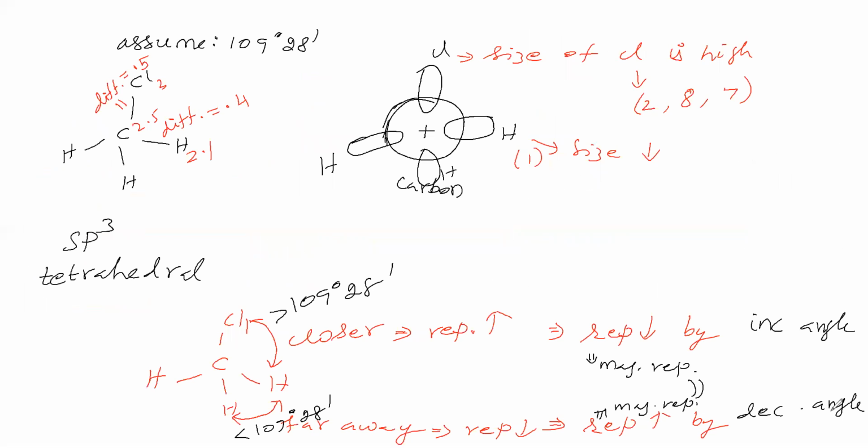Next we will take lone pairs. We'll take a molecule which has a lone pair. Now we'll take SnCl2. This Sn comes under group 4A. Therefore, its valence shell has 4 electrons. Out of 4 electrons, 2 electrons are bonded, and the remaining 2 electrons are present as a lone pair.